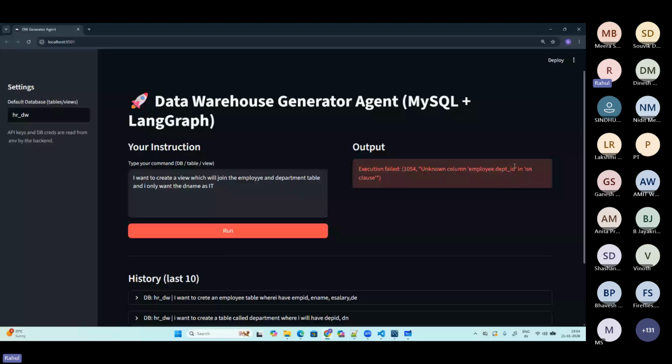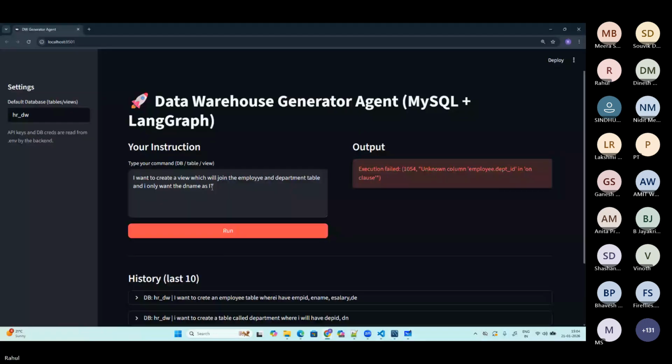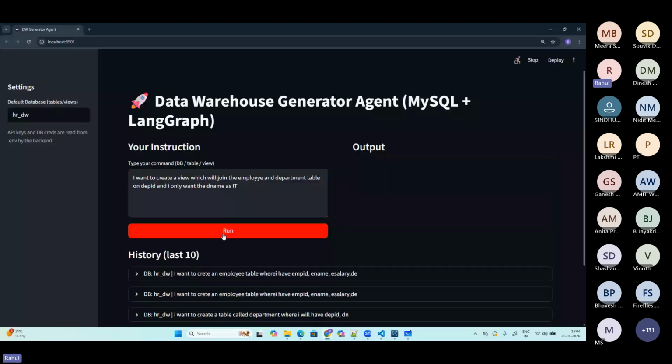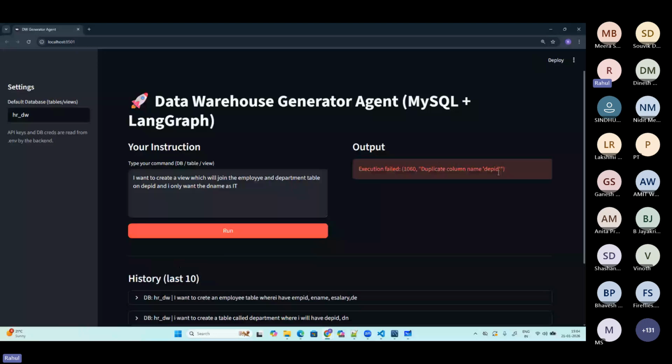Why is it not there? Because the column name is DP ID. So again, I mention that I want to join employee and department on DP ID, right? Now let's run. Duplicate column DP ID is coming in, right?